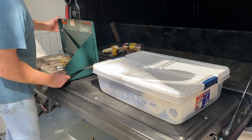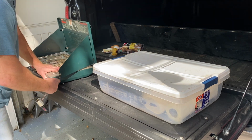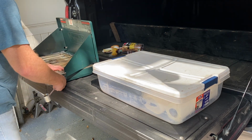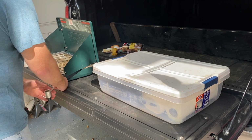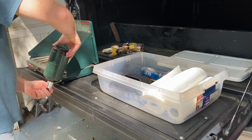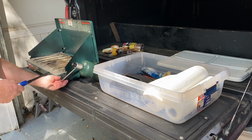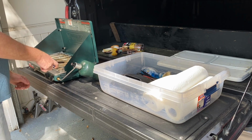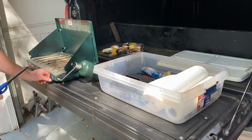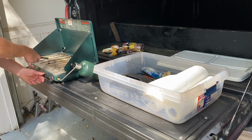As you can see me set up, first we have these side arms that block the wind that we're going to put in, then this little valve stem that connects right to the side of it here and screws in, and then we're going to take our propane tank and put that on top here. This propane tank screws in upside down, and then you turn it over once you have it in, and it rests just like that while you're cooking. I keep everything in that Tupperware box for easy use. We're going to light both burners, get them lit, get them to where we want, and there we go.